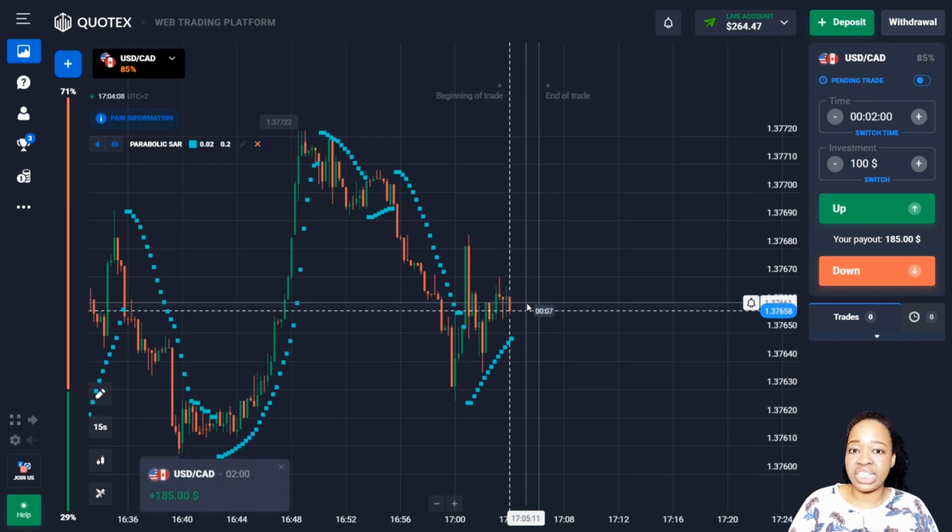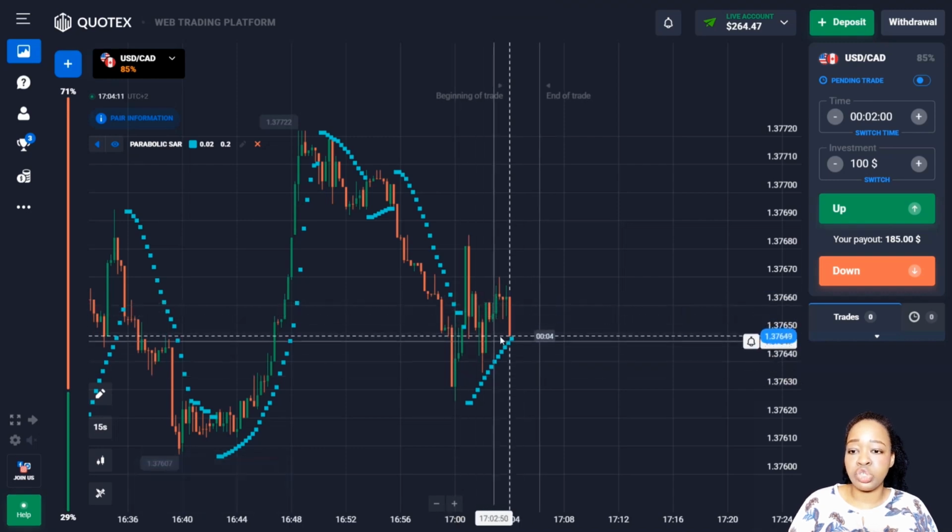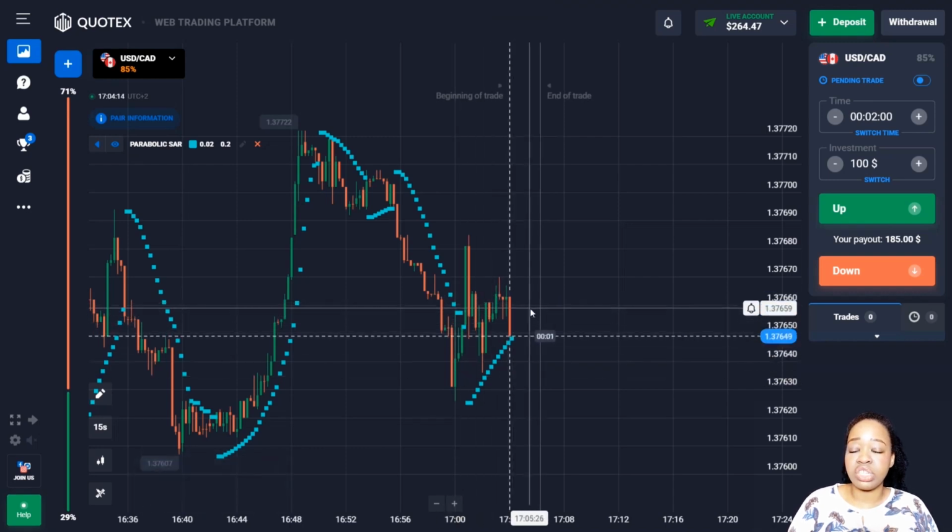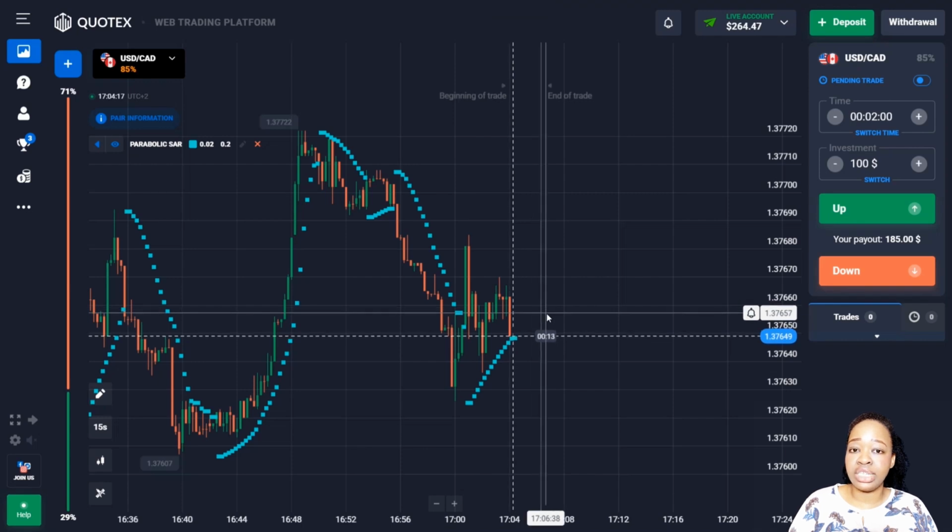This is very interesting, guys. You can see that the price really continues moving up, and here I got a very good profit. So I was able to analyze everything correctly thanks to the indicator and technical analysis together, which I'm going to continue using in all my trades today.